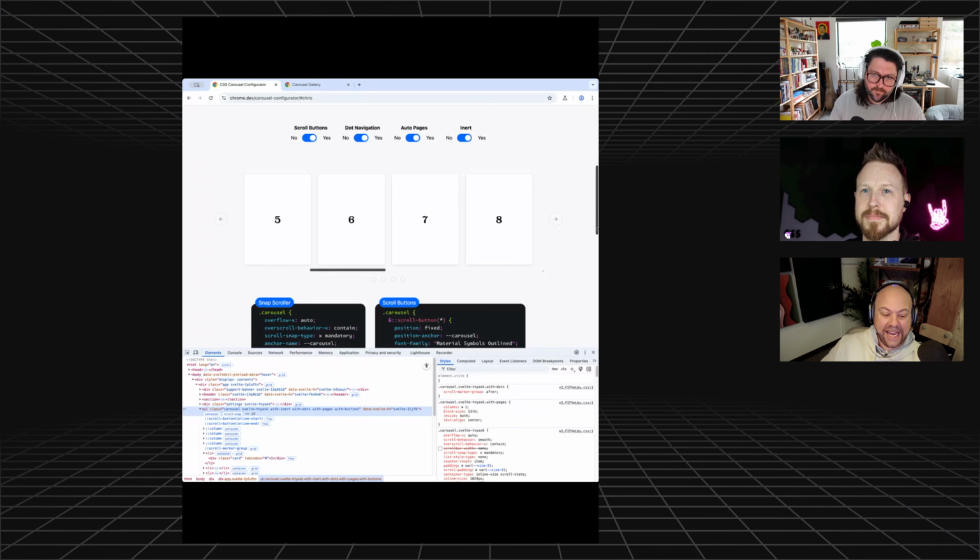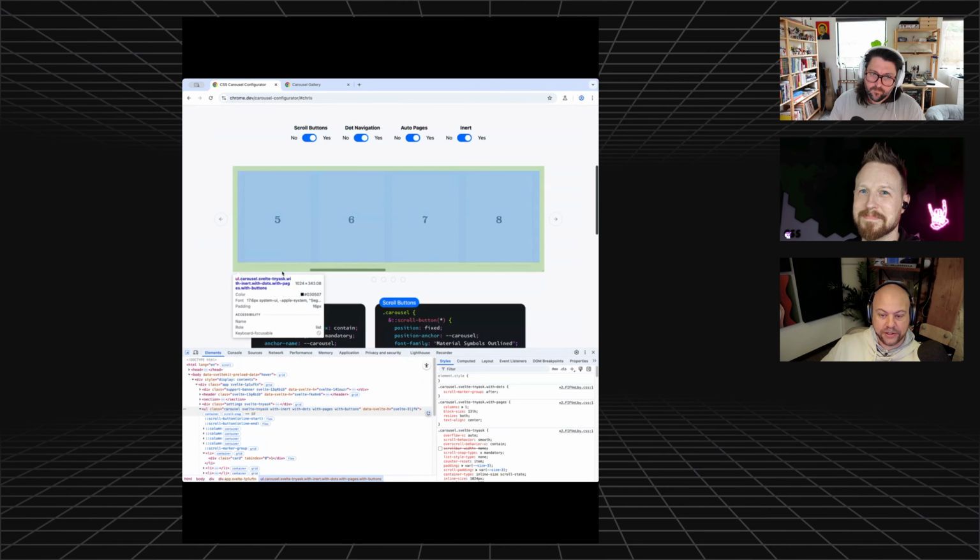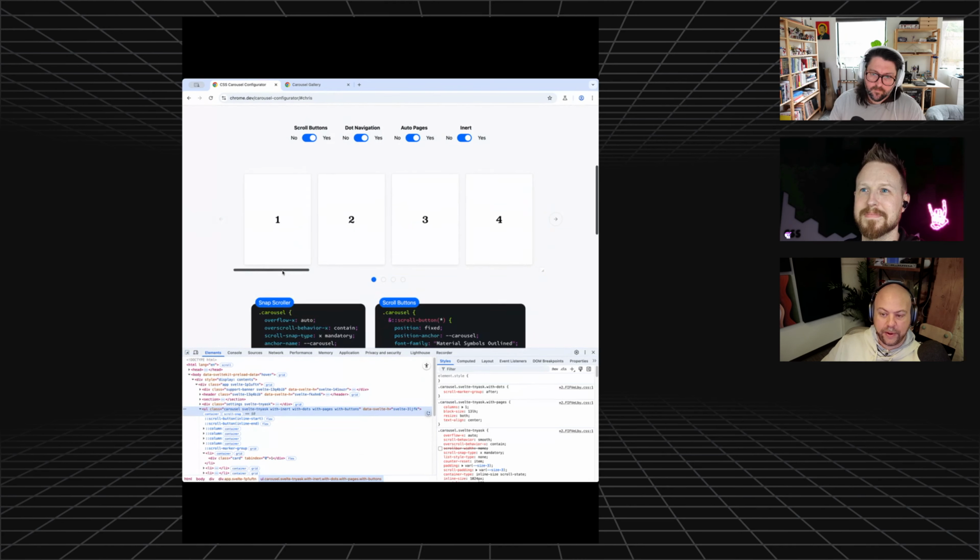But all the ones that I can't see are all inert, and that's thanks to the scroll-driven animation timeline. That is saying, oh, those aren't visible. So in that keyframe, I can say interactivity: inert. Okay. So go back to the carousel gallery. Even if I'm halfway in between, if I'm right there, it's only those 4. Isn't that cool? That's the liveness of the CSS keyframes with scroll-driven animation.